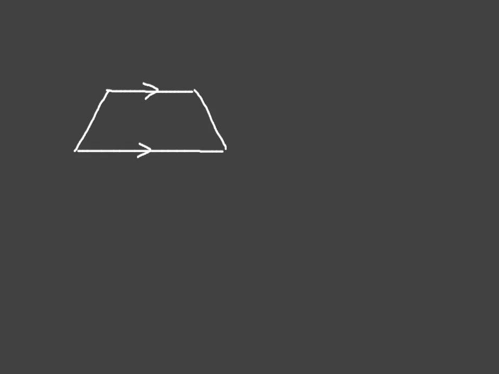Alright, so this is an example of an isosceles trapezoid. It has one pair of parallel sides, just like any other trapezoid, but its legs are both congruent. So just like on isosceles triangles, where the legs are congruent, it also has pairs of base angles that are congruent. So these base angles are congruent, just like they would be on a triangle, and these angles up at the top are also congruent to each other, not congruent to the ones on the bottom though.